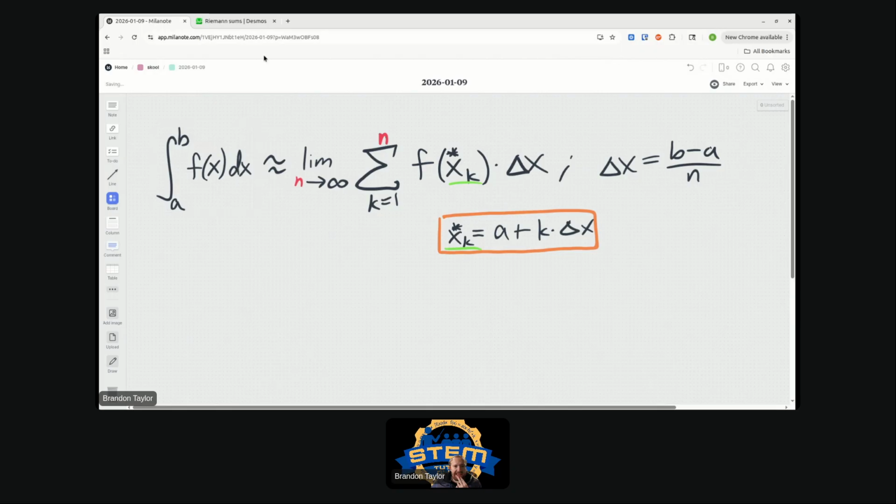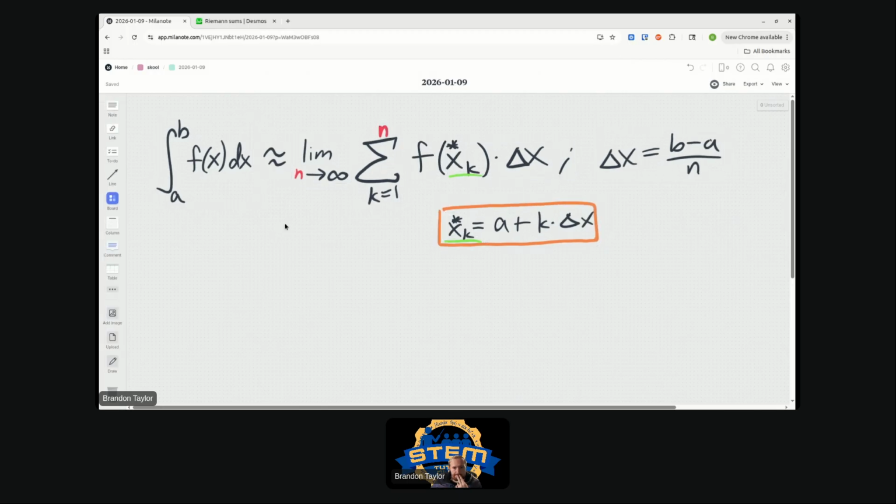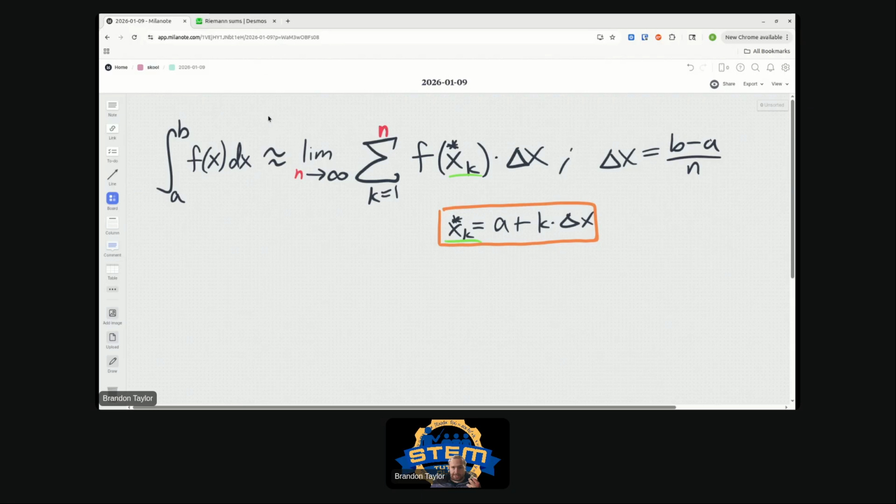Now, when we're looking at this, what should we do here exactly? So basically, this is the idea. And now the next question is, do we have to do all the work we did last time every single time? Because obviously it was very painful to do that. We could do it, but it's hard. I would say that this is the hardest topic in calculus AB. In calculus BC, there's a couple topics that are slightly harder, but this gives them a run for their money in terms of the difficulty of this concept.